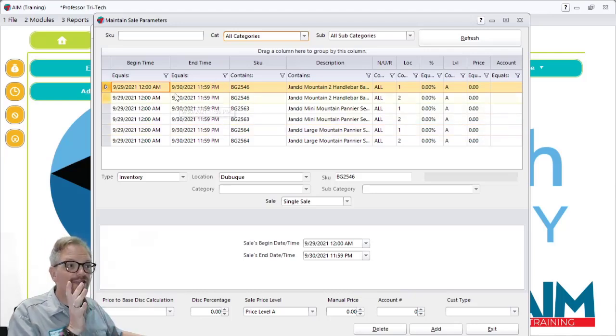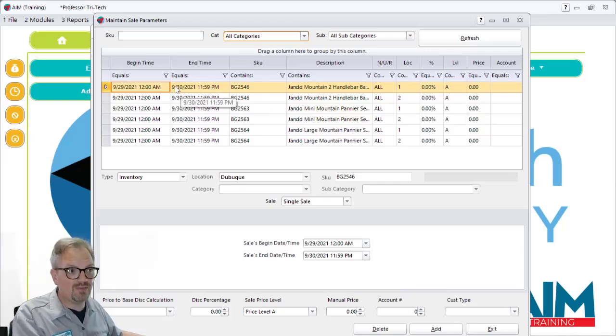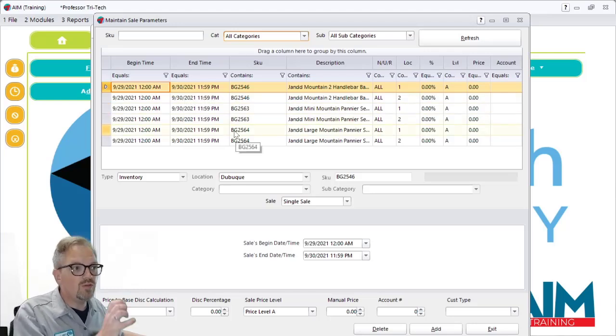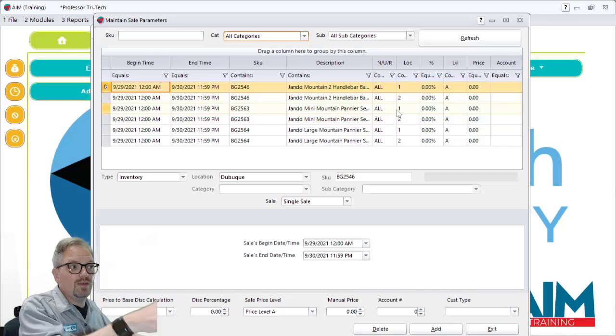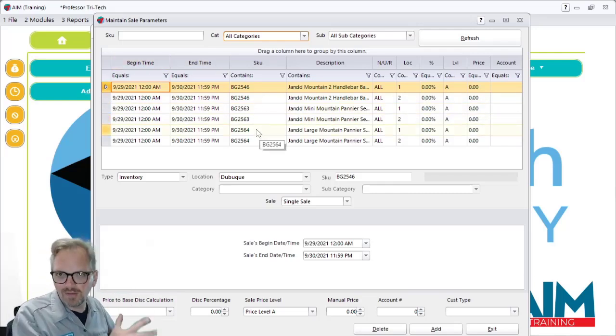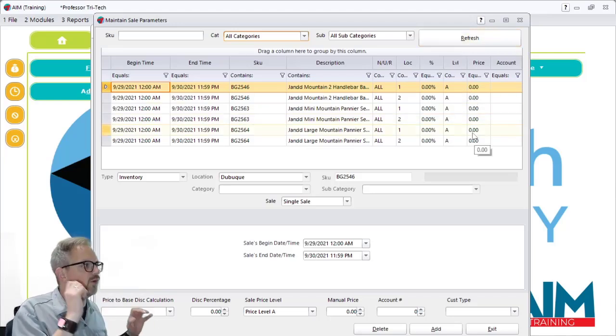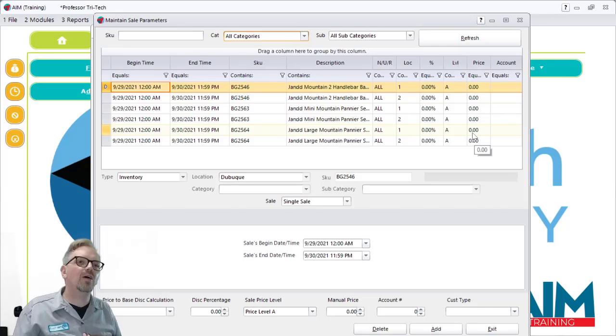But that will happen all the way until the end time, which in this case is September 30th at 11:59 p.m. No matter what computer terminal you're at, anything that happens at both of these locations, location 1 and location 2, as long as these SKUs are being sold, they will be selling at that new price point, in this case, that price level A. So that's essentially the idea of price levels now, or sales parameters.